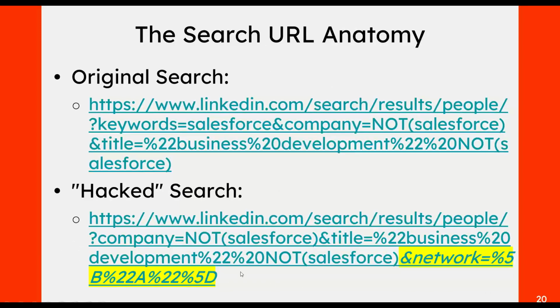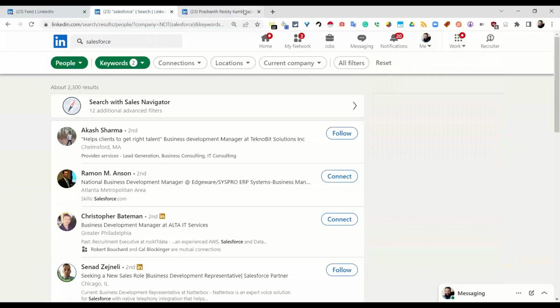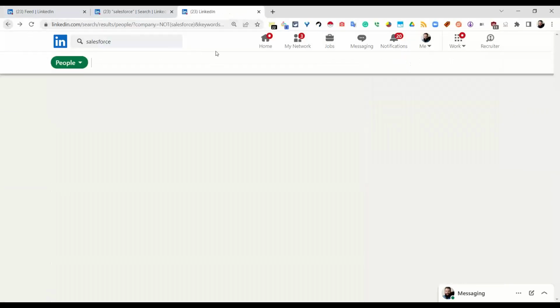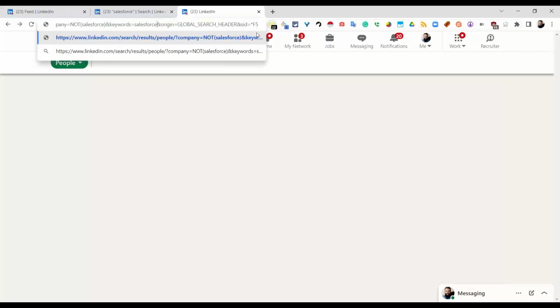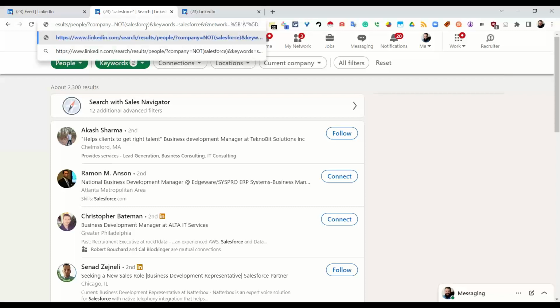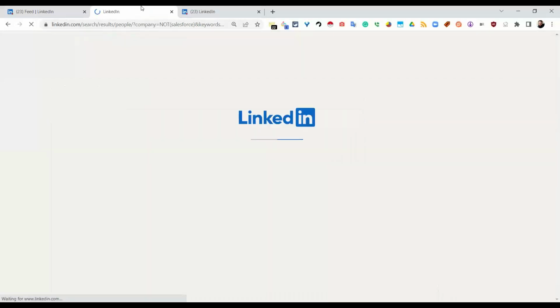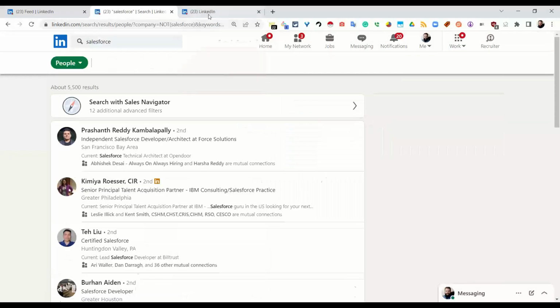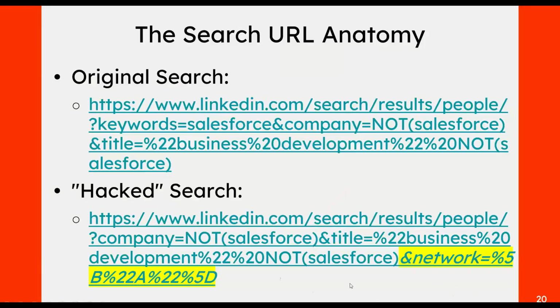This might actually be the better way to demonstrate this. This is the piece that's highlighted in yellow. So I can just take it and stick it at the end here. Yeah, same result. Okay, cool. So at any rate, apply the hack, just paste it at the end, you're good to go.